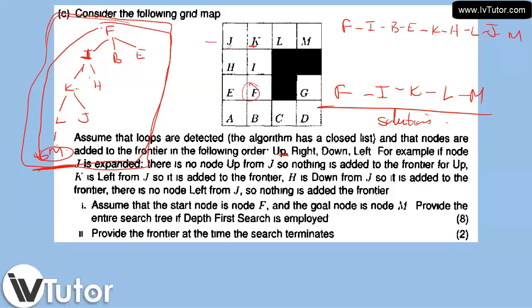Any questions? Right, I take it there are no questions. That is how you go around these, the most commonly asked questions in terms of uninformed search strategies. We speak more on breadth-first and depth-first search. They're examinable. Bidirectional search is not examinable. Iterative deepening is a little bit involved, so it's not fit for a 5 to 10 mark question.